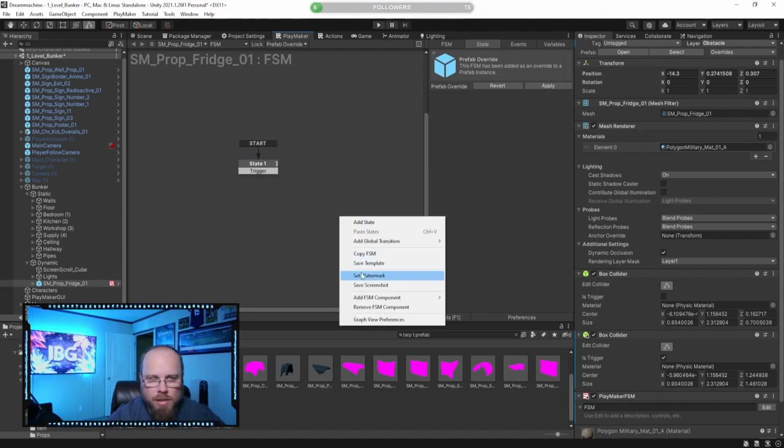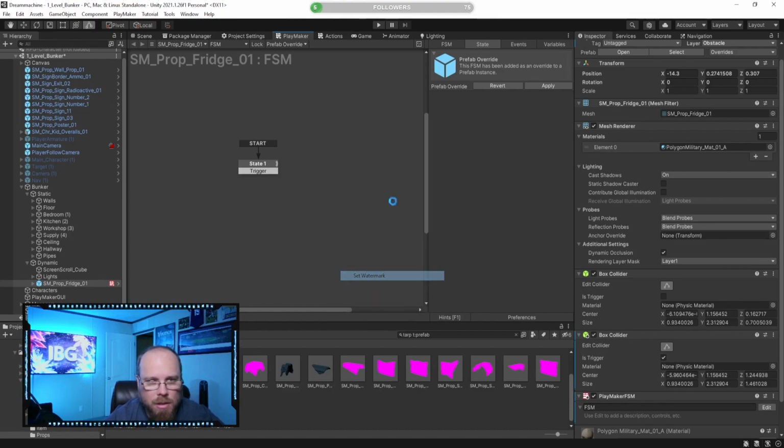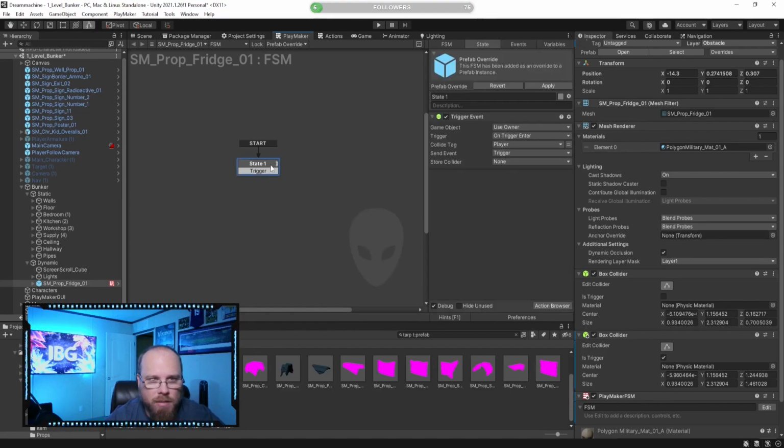Now, for those of you who haven't been watching some of the earlier streams, this is Playmaker. Playmaker is amazing. It's a visual scripting solution for Unity. It's not a free solution. You will have to pay like $60 on the Unity Asset Store. But it's amazing, and I definitely recommend it. I've been using it for years. There's tons of tutorials. It's very flexible, very easy, and really quick. I love using it, so definitely take a look if you can.